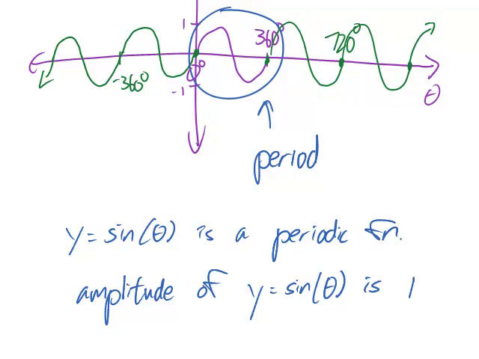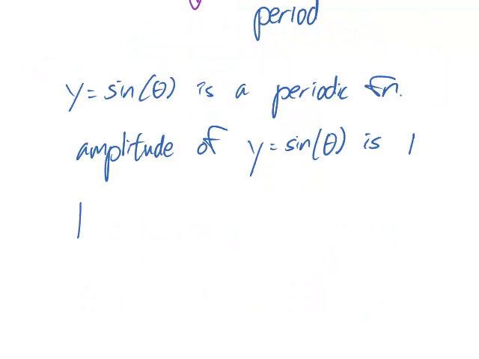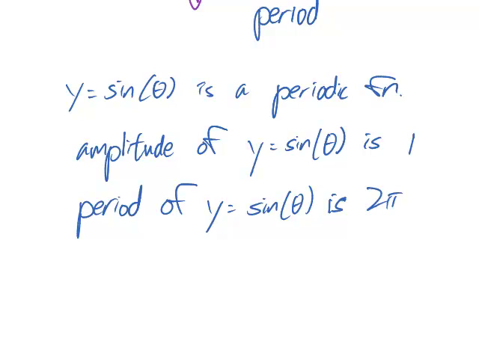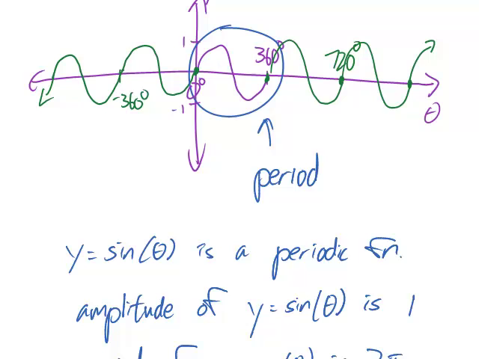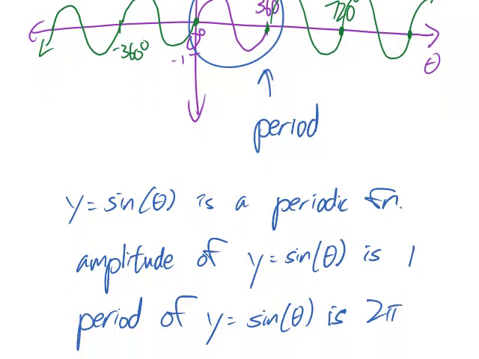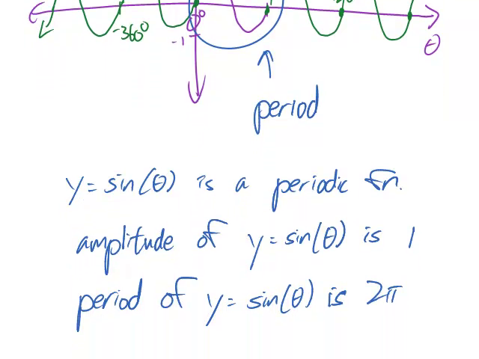And just to make things a little more confusing, the period of y equals sine theta is 2 pi. So we use the word period to mean very many things, like the thing you put at the end of sentences. And here we say a period is sort of a chunk of the sine curve that gets repeated. Period, mathematically, we also really think as a number, it's the width of the piece that gets repeated.